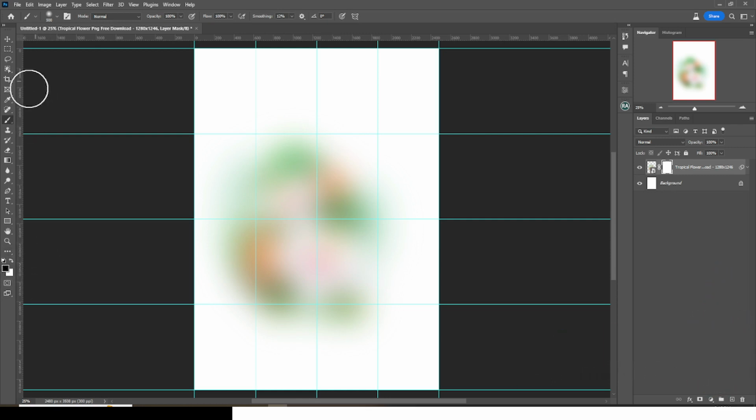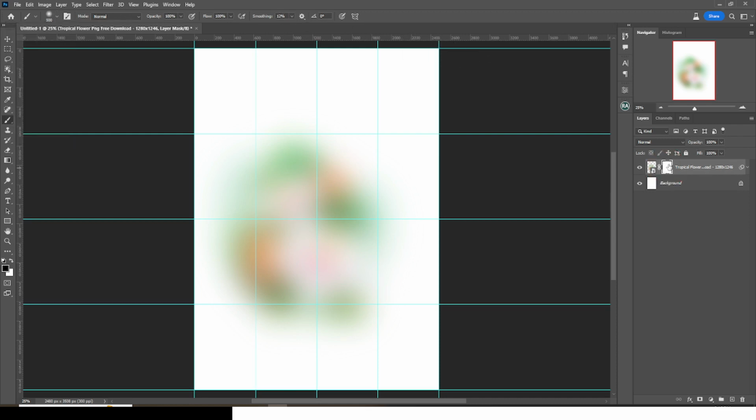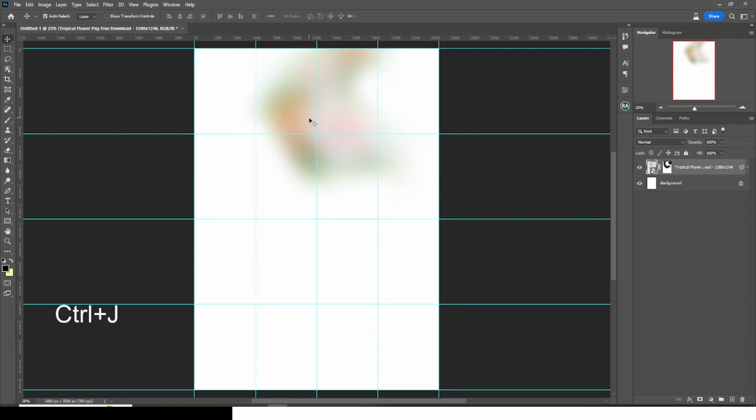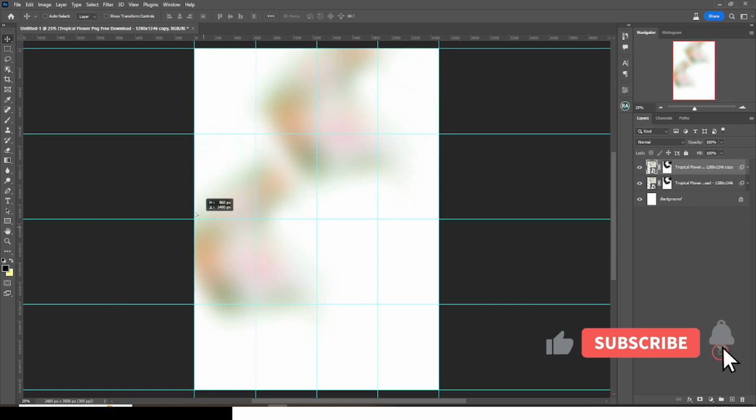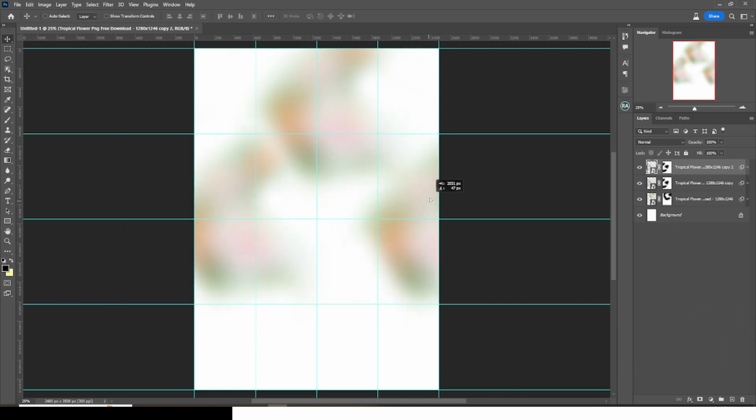So I'll set the color to black, pick my brush, set it to soft light, and then choose normal, 100% for the opacity. The flow is also 100%, and then 12 for the smoothing, and then I'll click on the white side here. I want to get rid of the greens as much as I can. Now I'll click on my move tool and drag it to this side, duplicate it, drag it to this side, duplicate it, and then drag it to this side. Okay, I'll put it in a group, and then I'll call it flower BG.